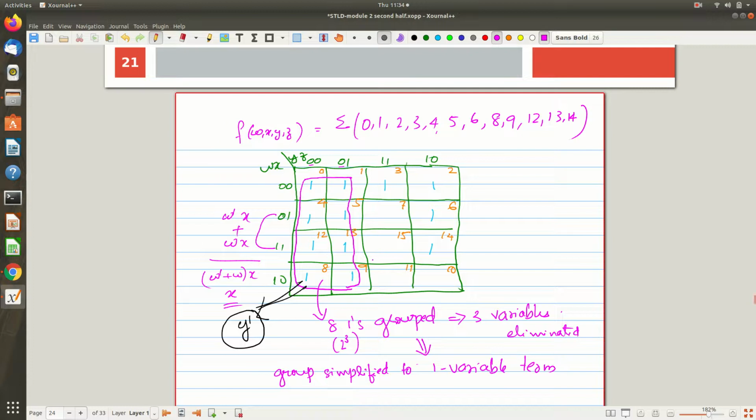If any doubt, we will see more and more examples, it will be clear. Now see, these two ones are there, right? So I mean these 4 ones are there. I am trying to make the largest group. Most of you may be thinking, like these two ones I can group, that is the largest grouping possible, but is it correct? You can have overlapping, no problem, but the only thing is at least one single one should be there in the group extra. If you are writing some overlapped one, but a smaller subset of this, that is meaningless.